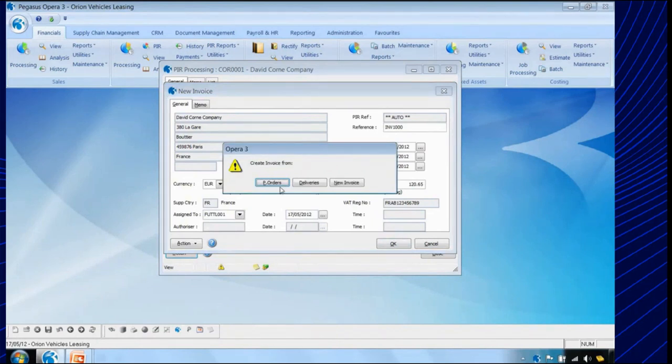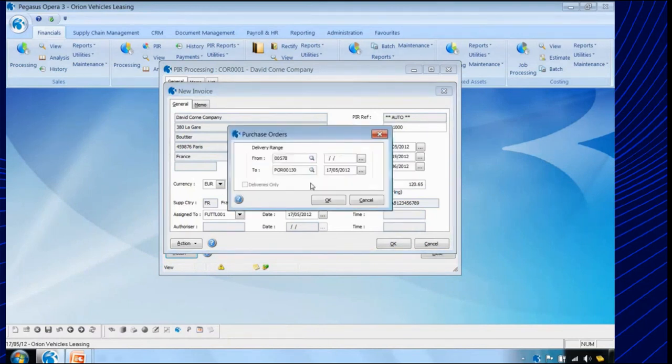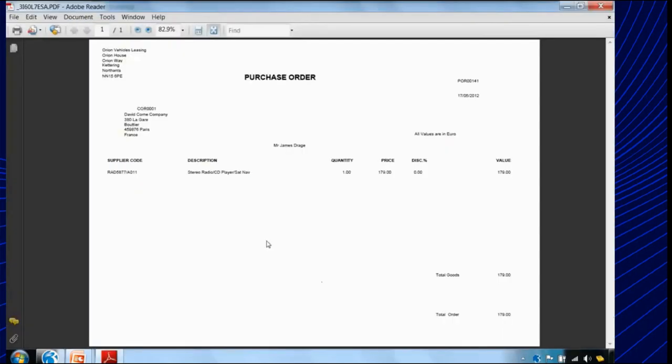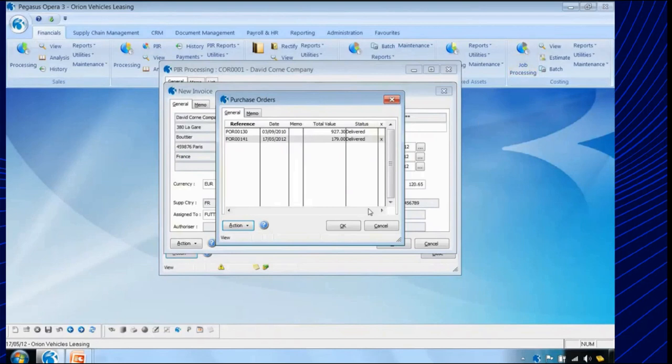Where does this purchase invoice come from? Does it come from a purchase order, from a delivery, or does it come from neither of those? I'm going to say this comes from a delivery, and therefore I'm going to select that particular delivery note. And there we go, it was this item that was delivered today. I'm going to select that particular item. I can also zoom into it just to confirm that it is the correct purchase order, and here's the image of that particular purchase order. Yes, that's correct, so I'm going to process this through.